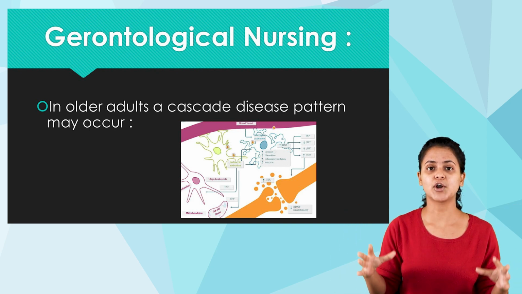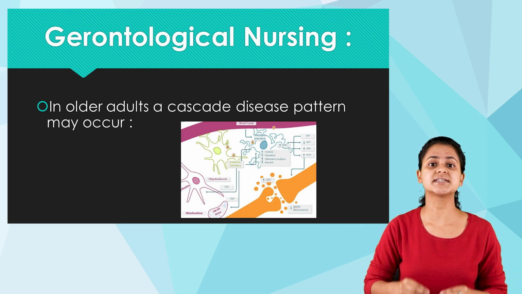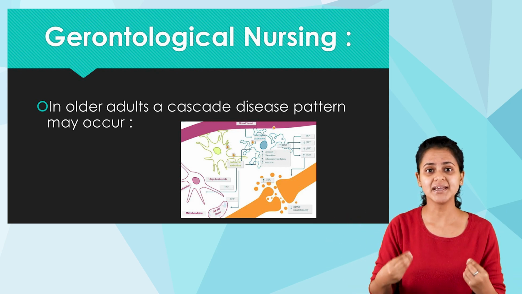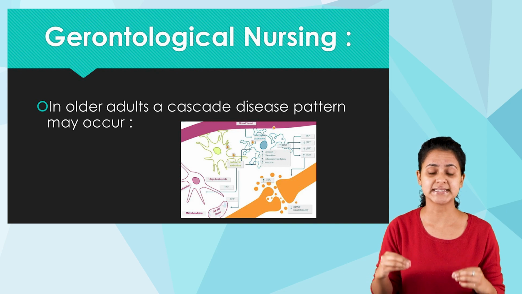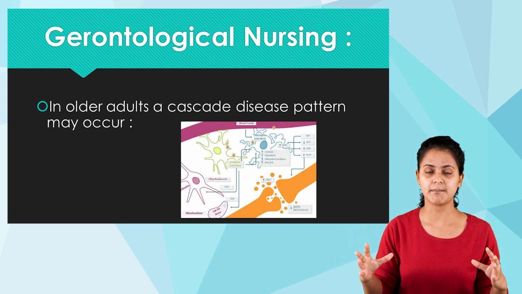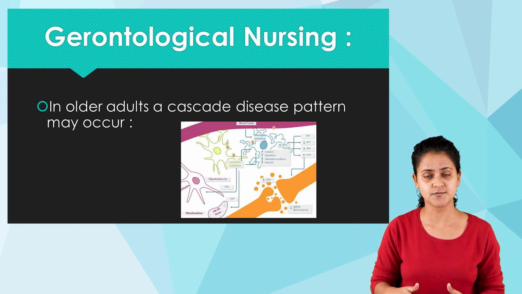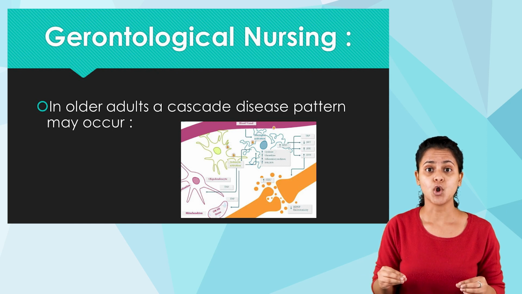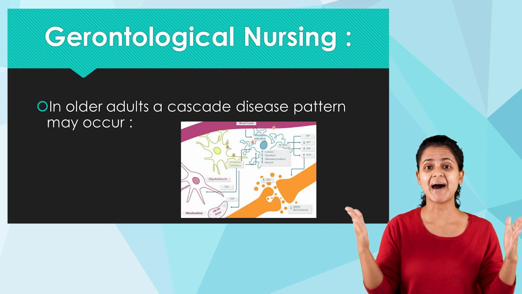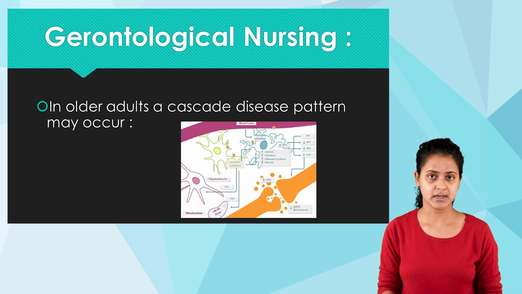Now, in older adults, a cascade of disease processes can occur. That's the reason a nurse should be very aware of each disease condition that may increase in likelihood once the person crosses a certain age. We should also be well aware of the pathological changes brought by the disease process for a particular individual. Also, we should be able to manage the client's condition and provide care depending on their need.